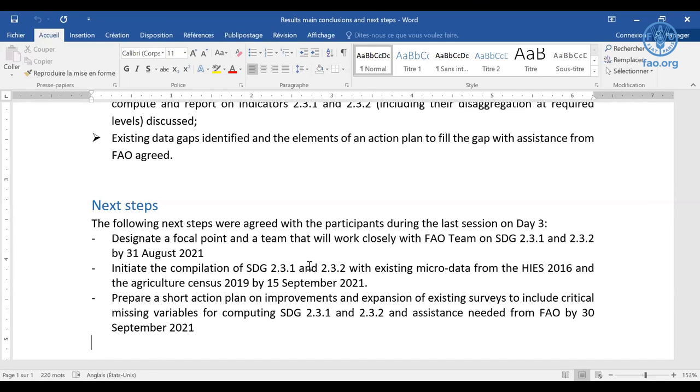So how about modifying the sentence to say "initiates the process of computing", so that the process includes all the work going from the questionnaire, first of all identifying the variables, as Max has shown yesterday. So how do we go from the questionnaires, what variables to take, and how we organize the database? And so when we get the data, we are ready for filling in the data and then computing the indicators. So only the process can be started, at least for the census. How about that, Mr. Alauddin? Can start the process, and after getting the complete data, then we can compute.